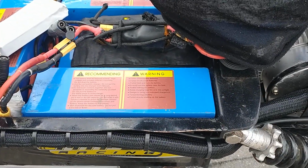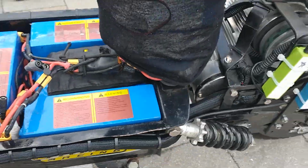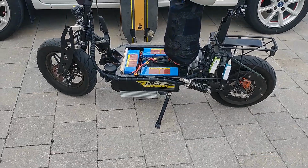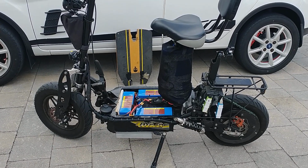And in a few seconds, 5 seconds or so, it re-energizes the BMS, and you can put everything back together and go on about your business. That's the way it worked for me. This scooter, I've had it up to 65 miles an hour.